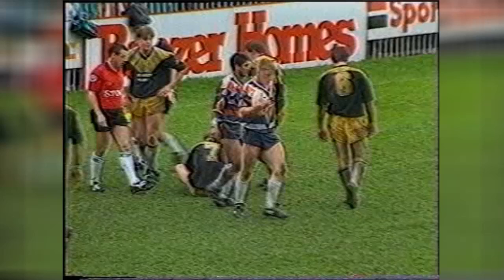Signed on from Normanton. So that's the changeover. So it's Martin Pearson from Featherstone Rovers. Throw again, Martin Pearson. Still going, Martin. He scored the try. His strength and his determination that time was absolutely unbelievable. He must have gone through 6 would-be Bramley tacklers there. And gives the ball there to Gary Rose.